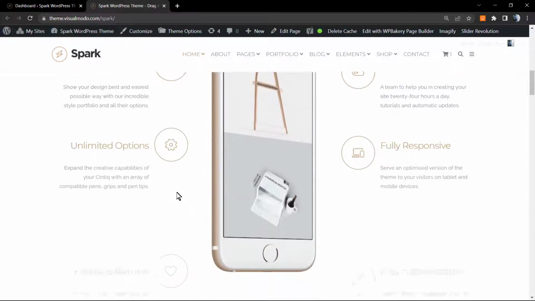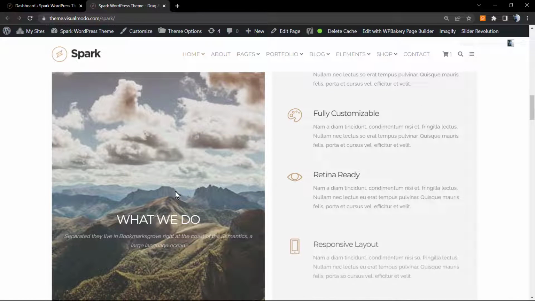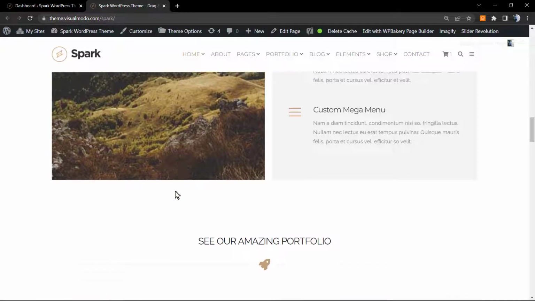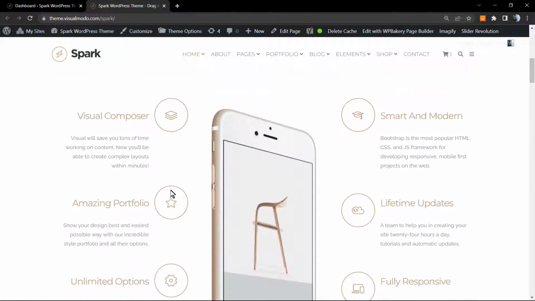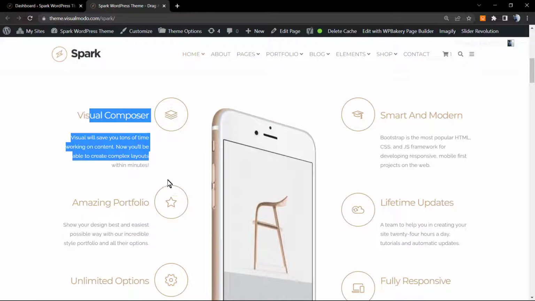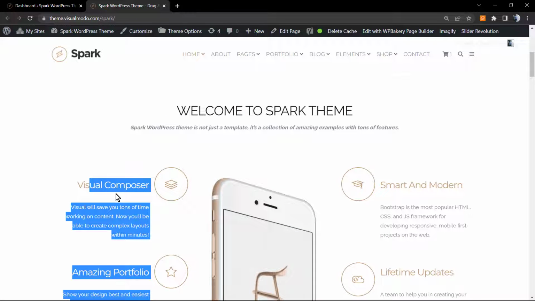In my case, imagine that this element or this font size does not look nice on the mobile version of your site, and you need to hide some content. For example, I would like to hide this first column right here. This is what we're going to learn in this video. We have two different ways to do this. The simple one is present if you are using any Visual Model WordPress theme. But if you are not using one of our themes yet, no problem, I'm going to teach a global way for any user of WPBakery.